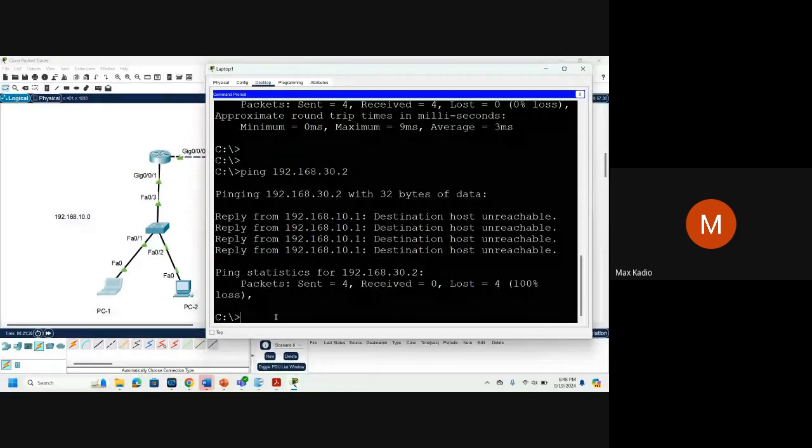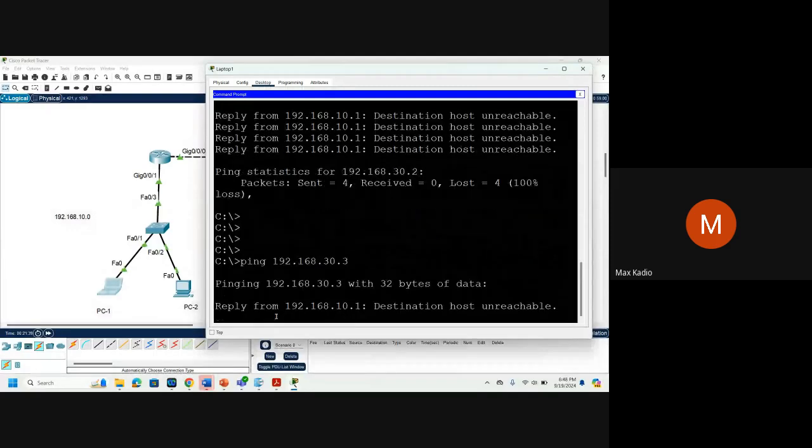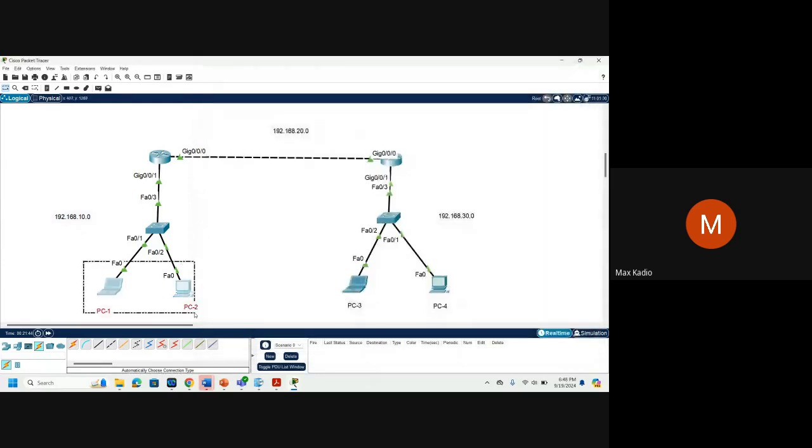Can I ping PC4, the other one? PC4, destination unreachable. It means these guys here, they cannot communicate with this guy here. Why? Because this remote network is not in this router. Let's say Cape Town router and Pretoria router.